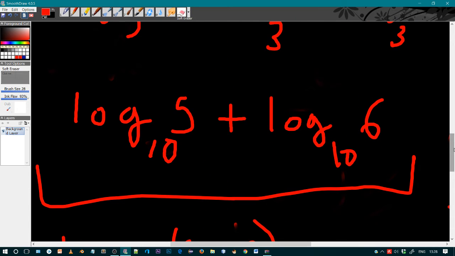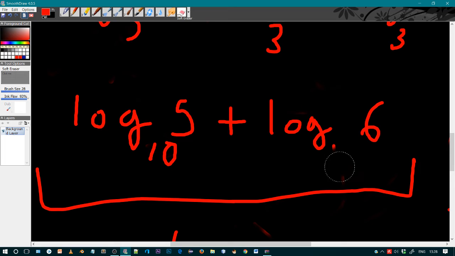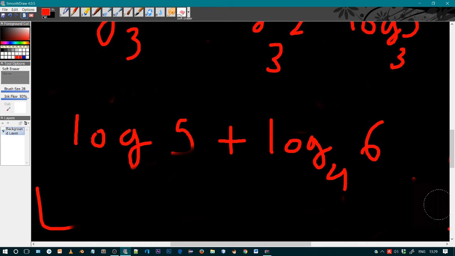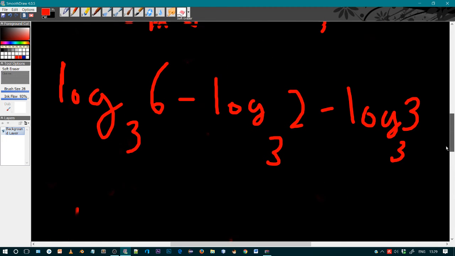Now what if I changed the base here? What if I made it 4, for example? Now in this case, the base isn't same, which means you can't just write the same expression here. That rule is only applied when the bases are same. The base is not same here, so you can't do anything about it. So in the above question, you've been given three logarithms with the same base.